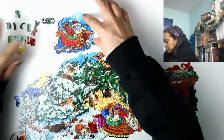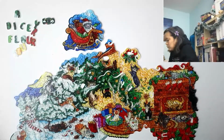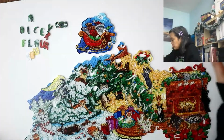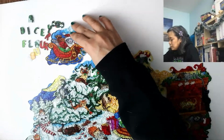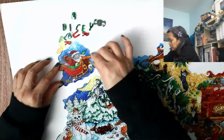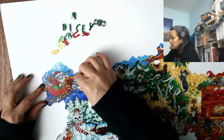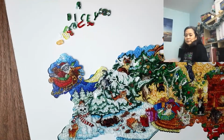Oh, where does this piece go? Does it just hang out somewhere? It doesn't look like it's connecting because I don't have any new connectors. And I know it has to be up there somewhere because it's blue sky. But it doesn't look like it joins up with what we currently have. Maybe here? Sort of. Yeah, I think it joins there. Oh, it's going to have to hang out in a corner.